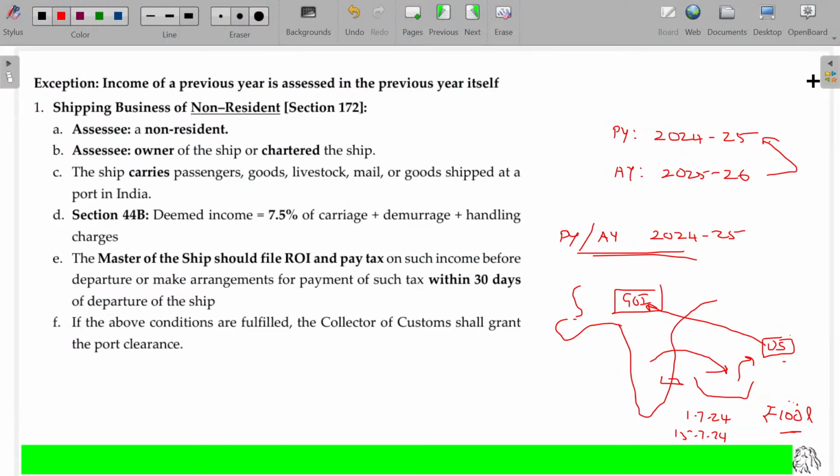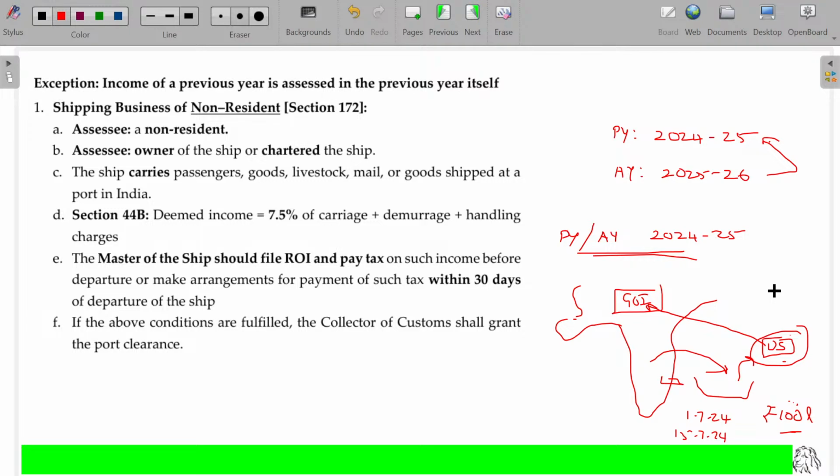So IPL is very famous now. The first scam started around that time, and he has a scam. We cannot catch him. Though he is an Indian, once he runs out of India, it's very tough to recover any money from him. Then what about this scenario? If this US businessman leaves India, how can we recover it? So what happens? The Indian government has a system. If you are a non-resident earning any money in India, before you leave India you have to pay the tax there itself. You understand why we have previous year equal to assessment year? It means previous year income is assessed in the previous year and he is asked to pay the tax there itself.